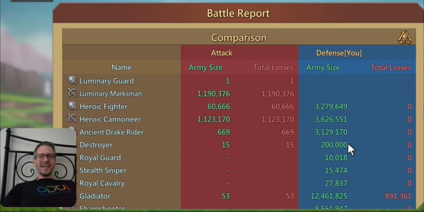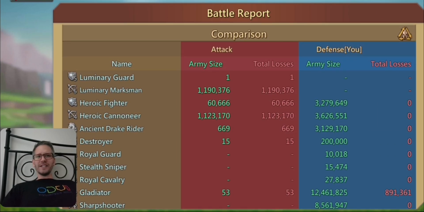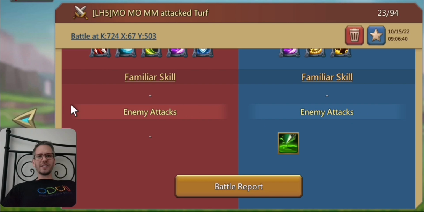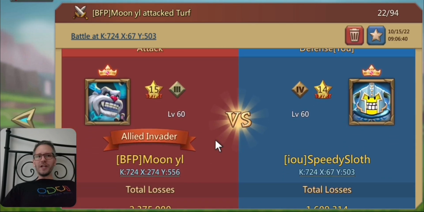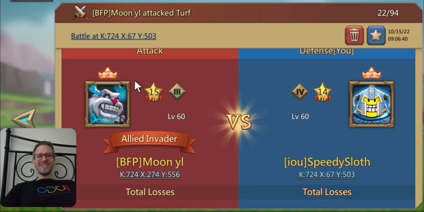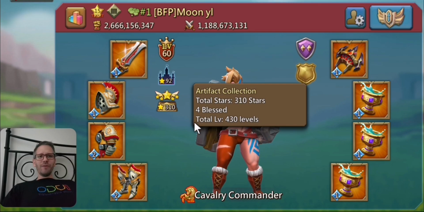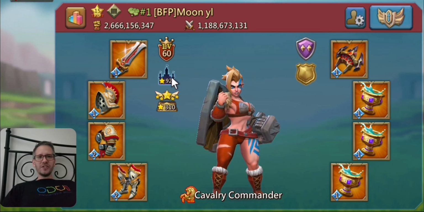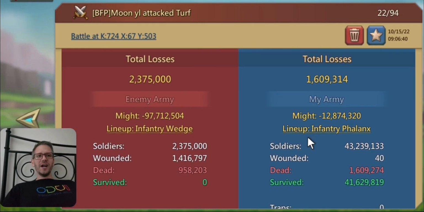You can see it does have no 11k heroes in there, but Pack 5 familiars. I didn't even check the other guys if they had 11k heroes in their attacks, but I'm not going to go back and check them right now. This video will be way too long. So anyways, next person was Moon YL, another good rally lead. 430 levels, 310 stars, 92 castle stars, mythic tempered champ. Not quite as strong as some of them, but still quite strong.